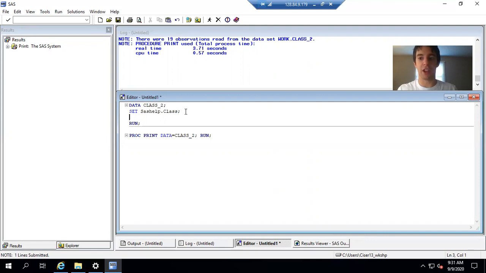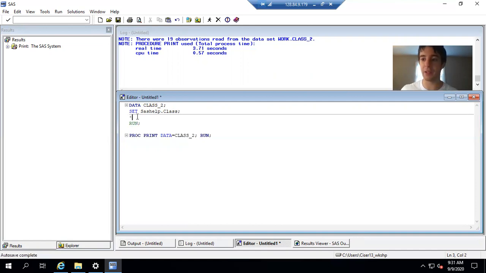Since I'm making a change to the data set itself, it goes into the data step underneath this set command that opens the data set. And this would be a great time for me to add a comment. To do that, I add an asterisk, or a star, at the beginning of a line.